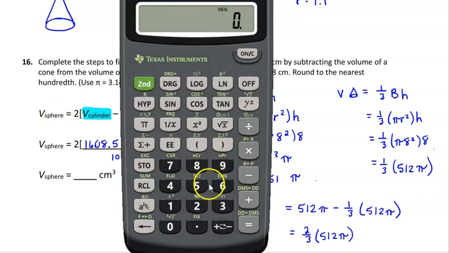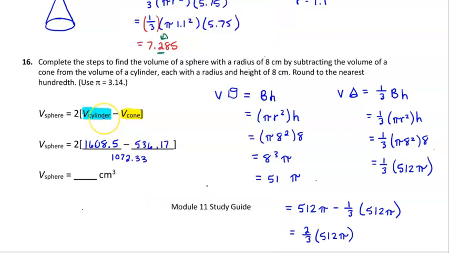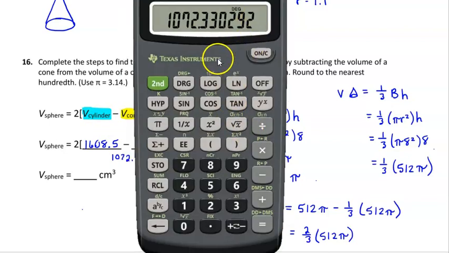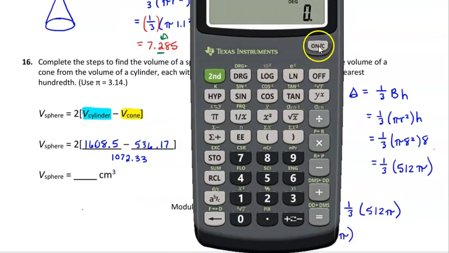And if I put the 2/3 that I got in my calculator, so 2 divided by 3, parentheses, and then times 512 times pi, notice that I end up getting the exact same thing. So using my exact answers, I end up getting the same thing as when I did each piece and rounded, by the way. And then it says that it's 2 times that. And so that's the formula they gave us.